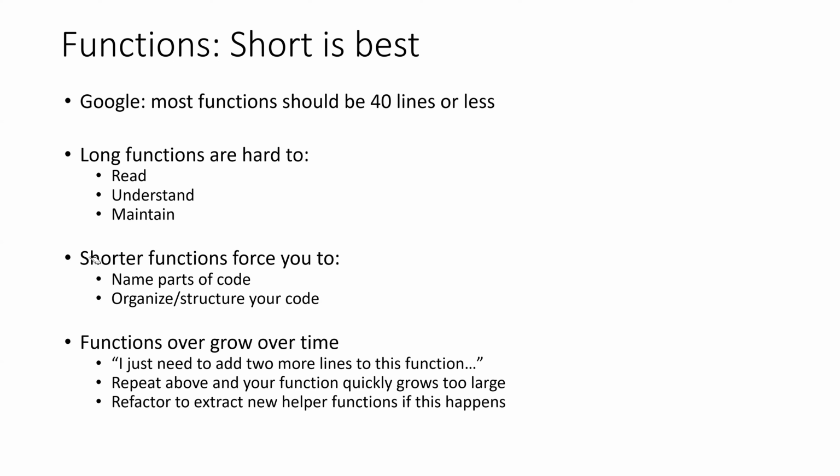One of the ways that functions get too long is that often people didn't start out thinking, I'll make a really long function, but they basically keep adding to it. They just need to add a few more cases, a few more lines. And if that happens many times over time, the function gets too big. So this is common. That's why you have to do something called refactoring. Refactoring just means rewriting. Code's getting messy, this function's getting too long. I should go in and split it up into an overall control routine and some helper routines.